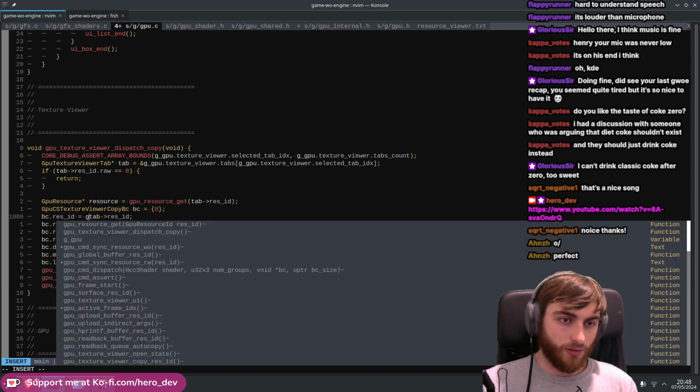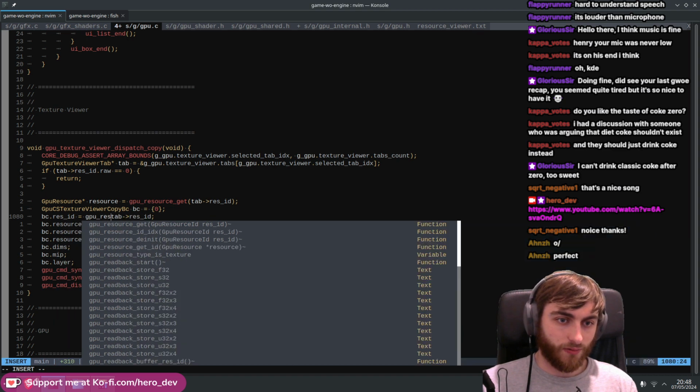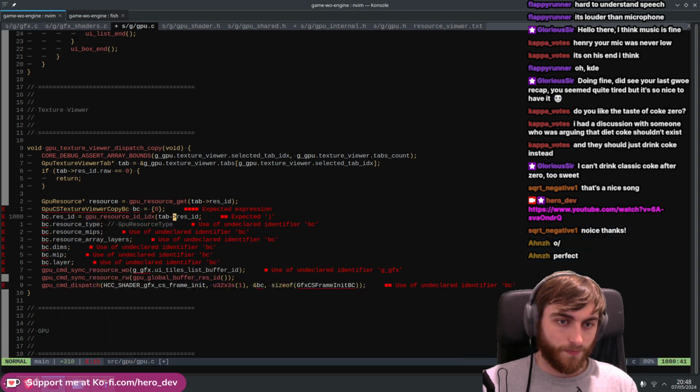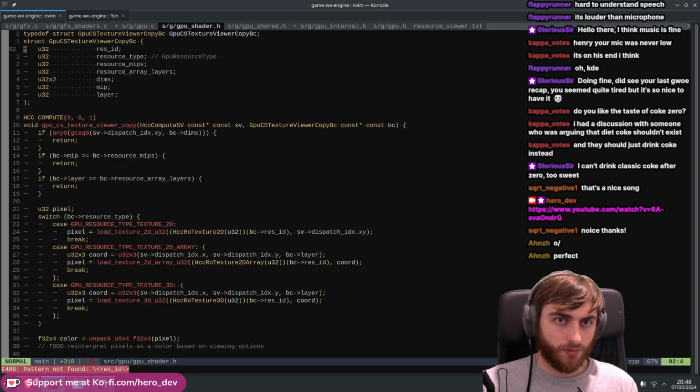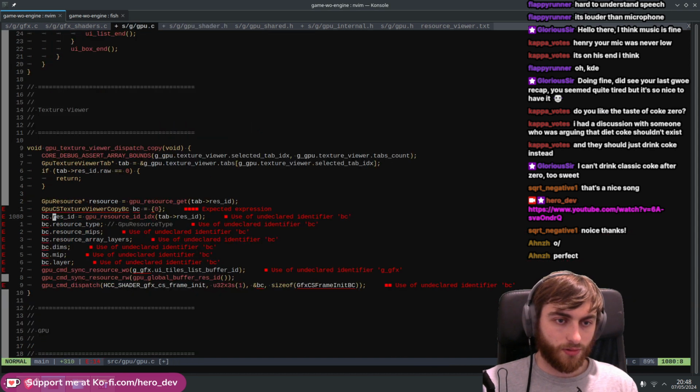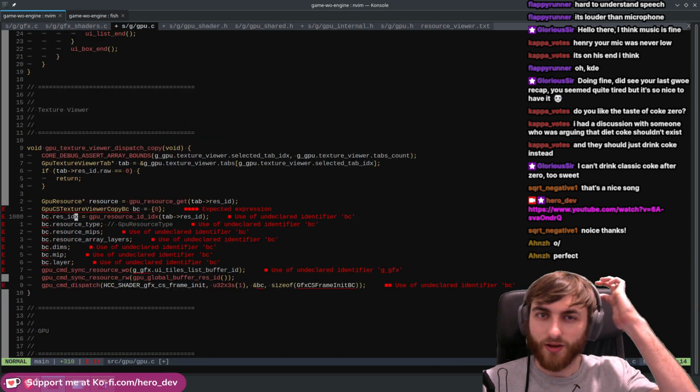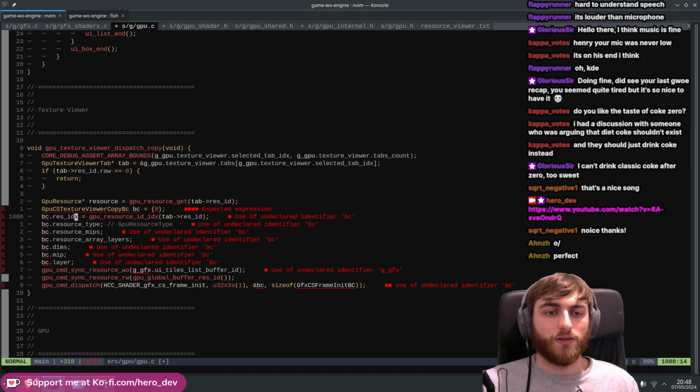We need to turn it into a resource index. So I should probably call this a res index instead, because ID means it's got the counter bits in the higher bits, whereas an index is just an index.